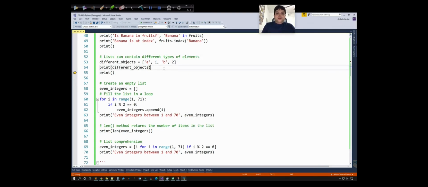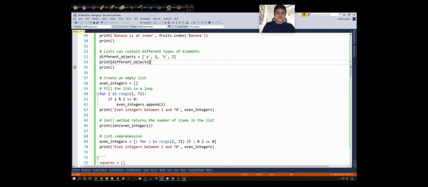The way the items are stored within a list is using references. This particular character is of type string, so it's an object or an instance of string, and the list is simply storing the reference to this object. Similarly, the list is simply storing a reference to an integer 1. Since it's not storing the actual objects but references, we can mix items of different types.